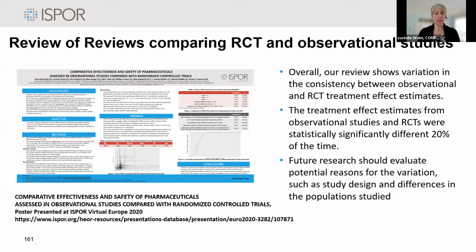So we do need to be a little bit careful in thinking about what happens when observational studies are not necessarily replicating a clinical trial. And does that mean that the observational data is wrong, that we can't use the evidence? I think that's not necessarily what we're thinking about here. But in order to make a qualified judgment about the real world evidence, we need to be transparent about what was done. So Valerie, you can go to the next slide.